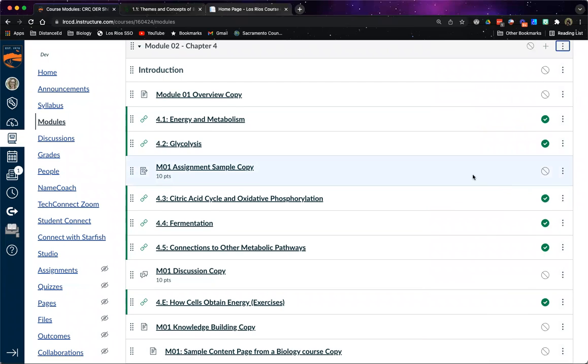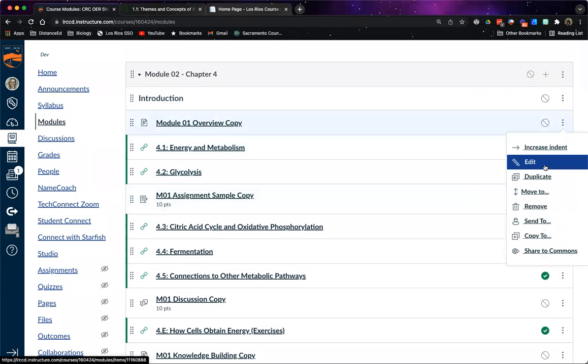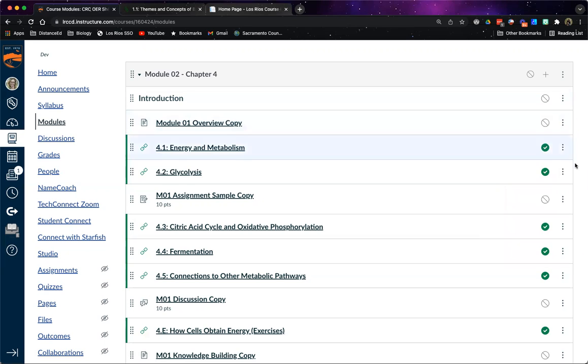So that copy feature is really cool. And it is not limited to just copying modules. You can copy pages, copy to. And you can even copy a page to somewhere else in the course. There's a little workaround for that, but anyway, it works. If you don't want to duplicate it, use the duplicate feature and drag, you can do copy to and move it to another module. So I love that feature. It's very, very cool. As long as you're an instructor in the course, you can copy to another course. So that's very nice.